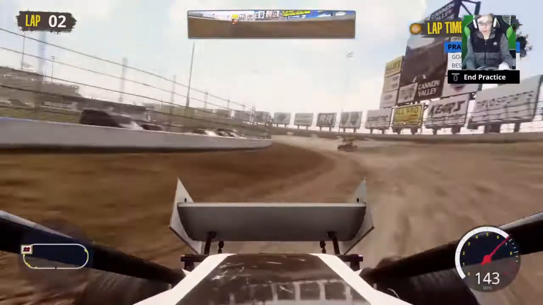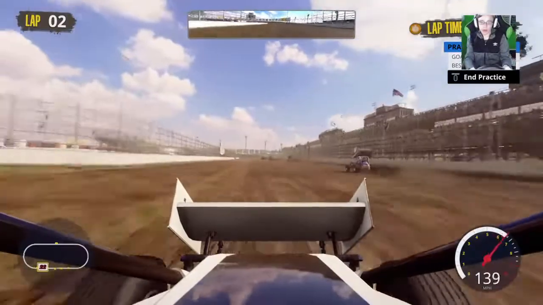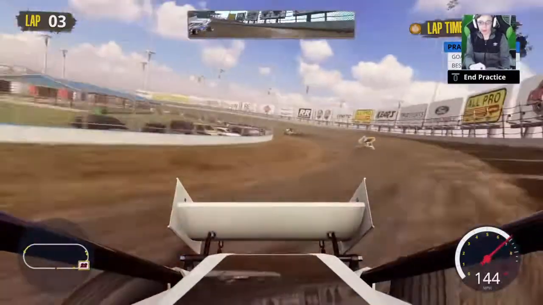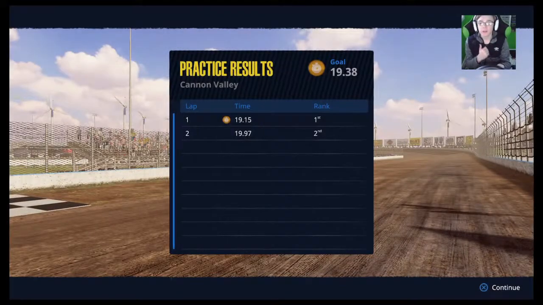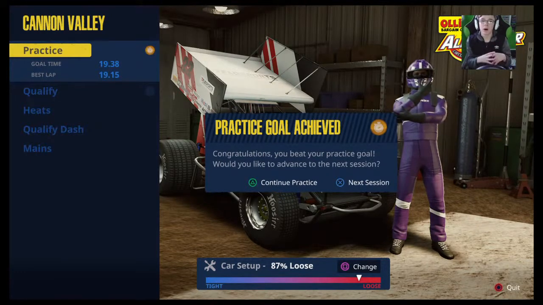Getting into the corner here, I'm going to want a more conservative entry, knowing that my exit isn't the best. But we're going to run one more lap, and then I think we're going to go into the 2-lap qualifying session. I did bang the wall there, so we're going to get out of that. We're going to see 19.15, so that is my fastest lap. So we are going to be using that setup because that's where I feel the best balance is for me. It's going to be different for everybody, but for me at Cannon Valley, this is the setup I feel most comfortable with, and I'll probably start to build a base setup off of it once I get into setups. So we're going to move on to the next session.